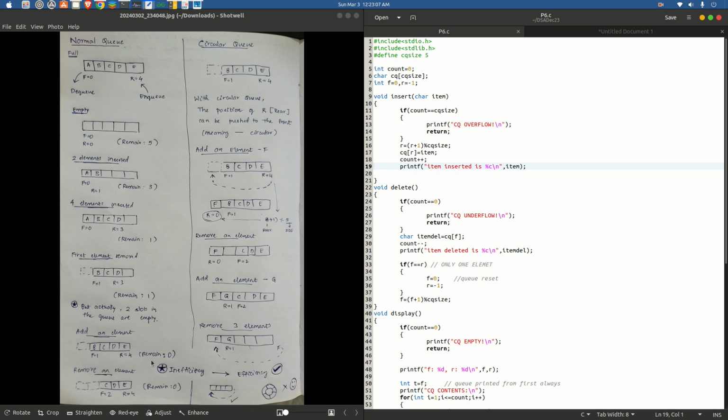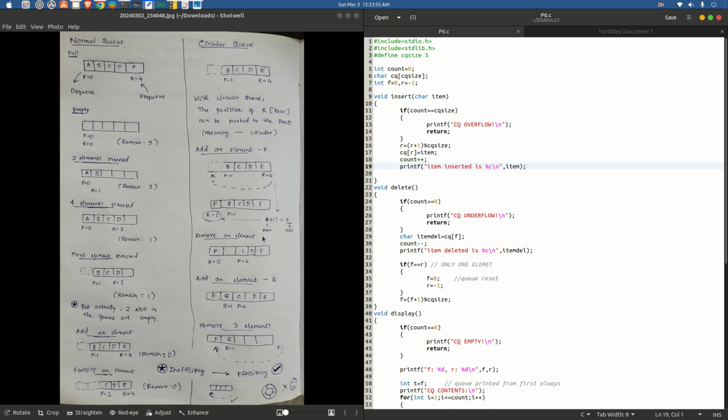It is by this. The initial part of the code, that is adding 1 to r, or incrementing r, remains the same, but we add another part to the code, that is modulus size. So that is what you would see here: r is equal to r plus 1 mod CQ size. The mod operator is an operator which will return the remainder of an operation. So r plus 1 is 5, and modulus will return the remainder after division. So 5 mod 5, 5 divided by 5 is 1, and the remainder would be 0, and hence the value of r now would be 0. That is what we wanted.